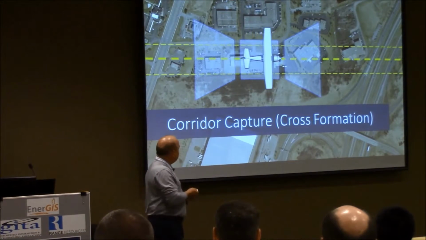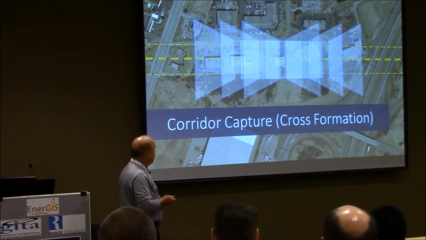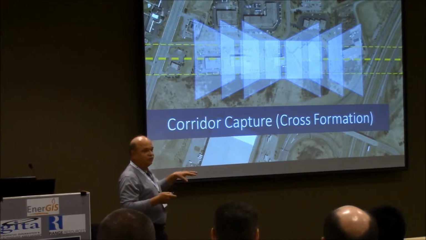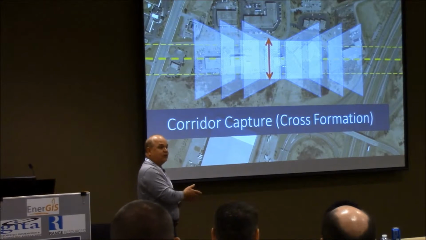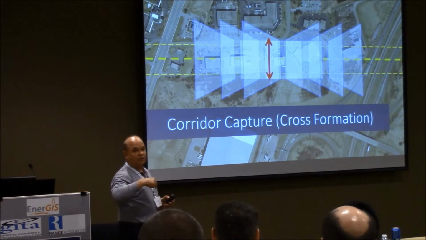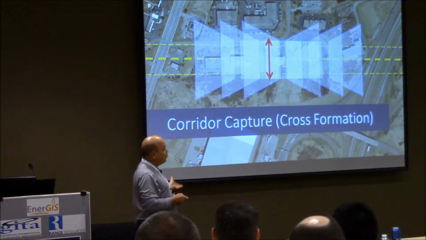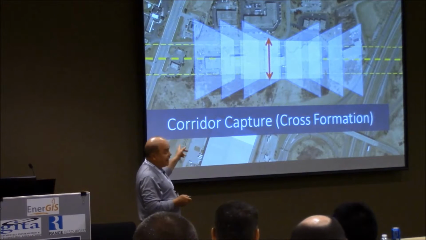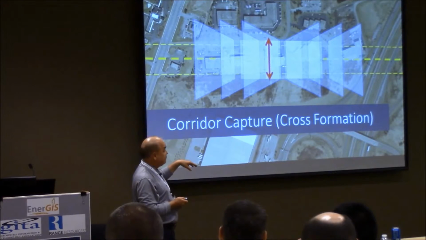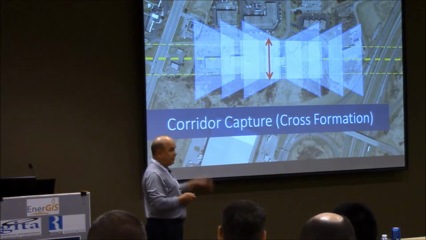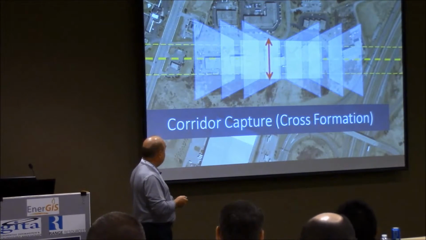So, another graphic: this is how, at least in our case, we would approach a corridor collection. As you notice, there are 3 different kinds of image polygons. There's a traditional square one, that's your ortho. So as we're flying along, we're shooting the traditional ortho, and at the same time, we're shooting a forward and rear-facing oblique. So in one single pass we get a tremendous amount of data because we have a lot of overlap. Every second or so, or even less than that, we're firing these sensors and collecting a tremendous amount of data. And as you can see, that gives you a complete overlapping picture along the corridor.